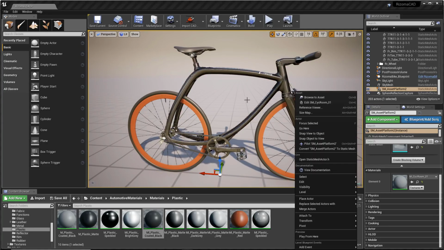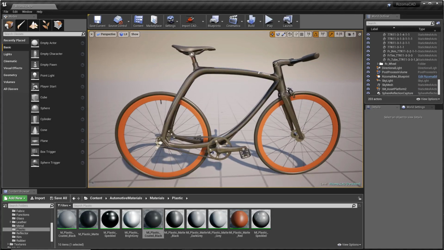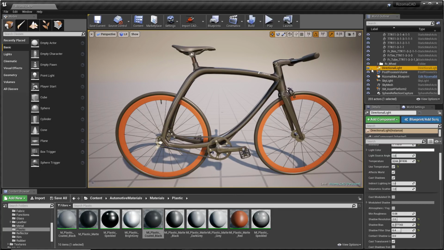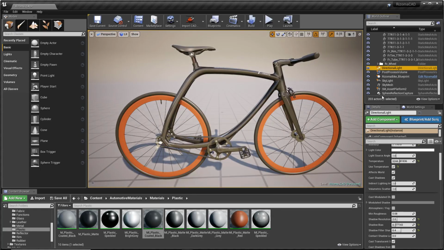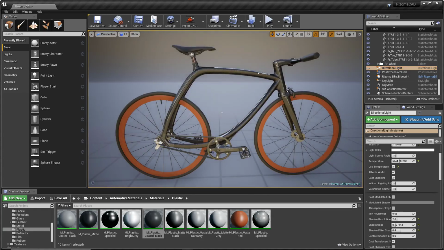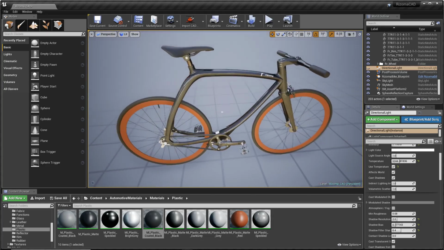Now, a couple of things that we can do while we're working in here. I'm going to hit escape so I have nothing selected in here. And now what I want to do is I might want to be able to start to work with lights. Well, I do have a directional light in the scene. We can see here if I click that on and off, it's the one providing my shadow on there. And we can also see that we also have some real simple basic ambient lighting going on here.